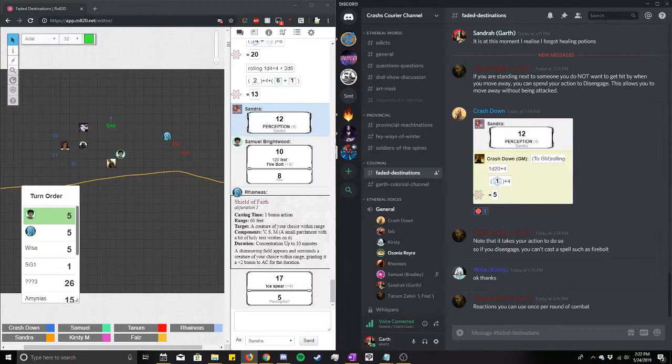Is there anything else? You want to move away? Nope. I'm 15 feet away from Stone Guy 1. This is true. Tactical prowess at its finest. You are flanked by 2 creatures, according to the reflections. I'd like to get some distance, if that's... You can use your action to disengage if you want. Yeah, I'd prefer to do that, actually.